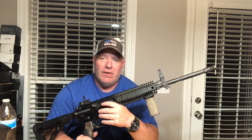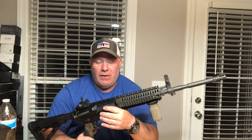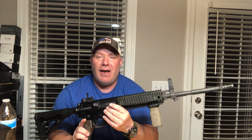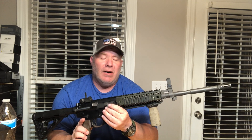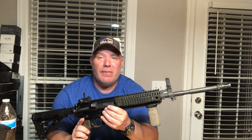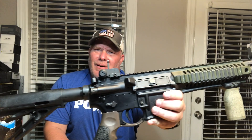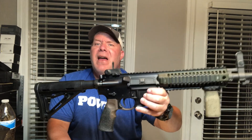I don't believe Colt makes these anymore — I haven't seen them around brand new for years and years. But I'm going to tell you, these guns shoot lights out. You can say what you want about the carbine-length gas system and the 16-inch barrel, but this thing shoots lights out. It is by far the most accurate AR platform I have — more accurate than my Geissele, more accurate than my BCM, more accurate than my Palmetto States. I did do a little Cerakote work to the front — it's OD green. This gun is an amazing gun.